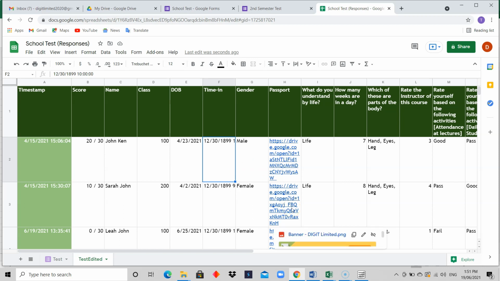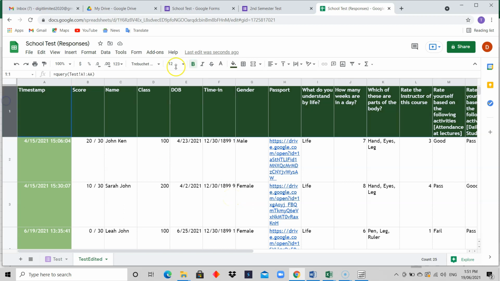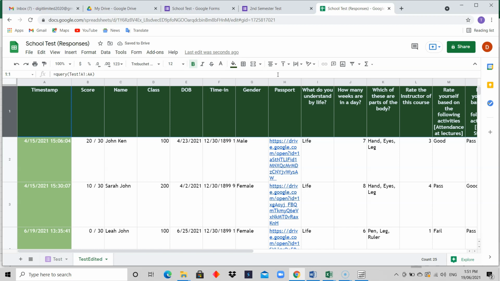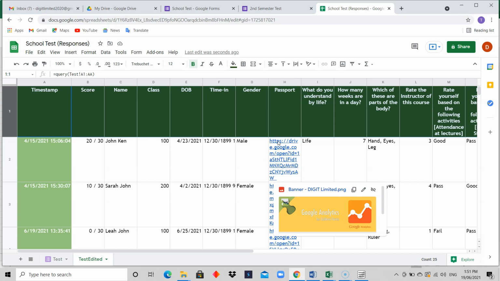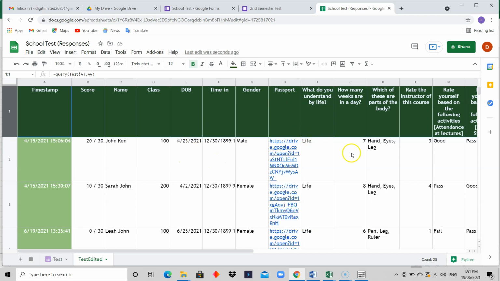So you too can try as much as possible to just work around some of these things that you've learned. Don't forget the timestamp. You could edit all of this to suit what you want. Do you understand that? You could bring this header, you could apply center alignment to it. Do you understand what I'm saying? Depending on what you want to achieve, just play around it. So you could format what is here very well. That's one thing I need you to understand.